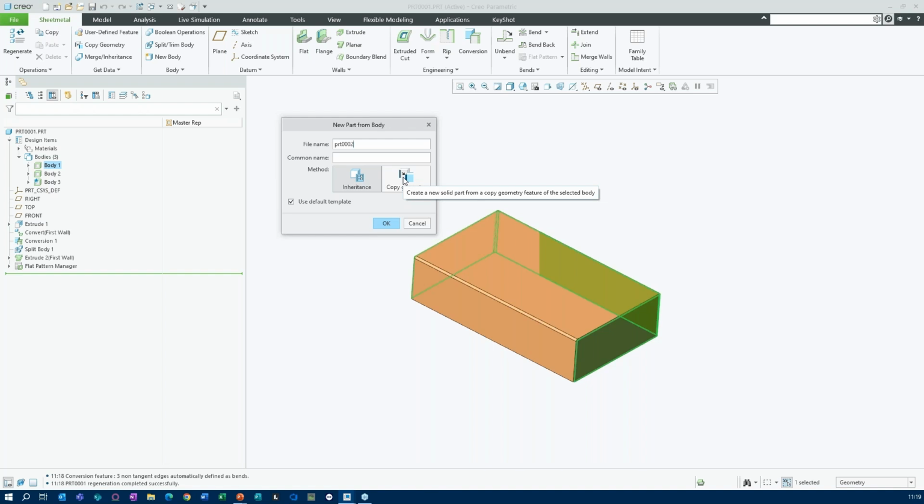One important thing, you don't need an advanced assembly license. Copy geometry is otherwise not possible, but for that body functionality, it's included in the default of the standard Creo version. What's the difference between an inheritance and a copy geometry? With inheritance, I make a link between those two parts and I see the real value, and I can add push dimensions with it as well. With a copy geometry, I can in the future break that link if I want to. I find this one the most interesting one.